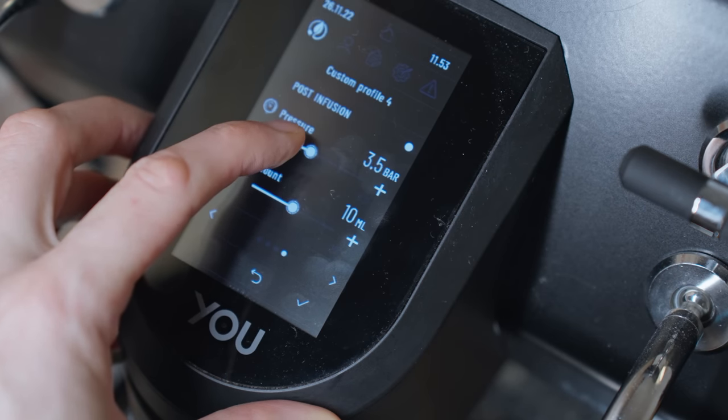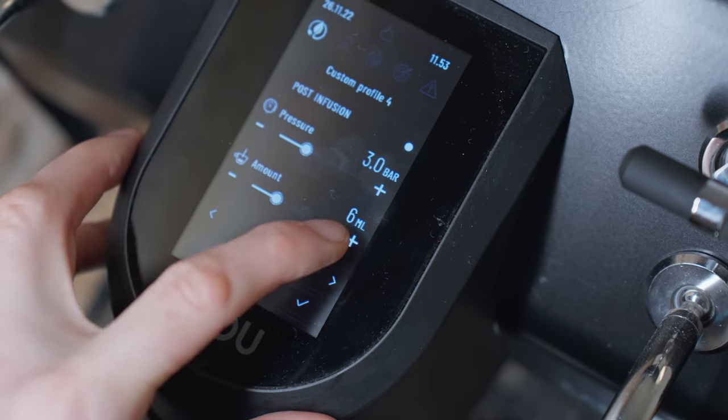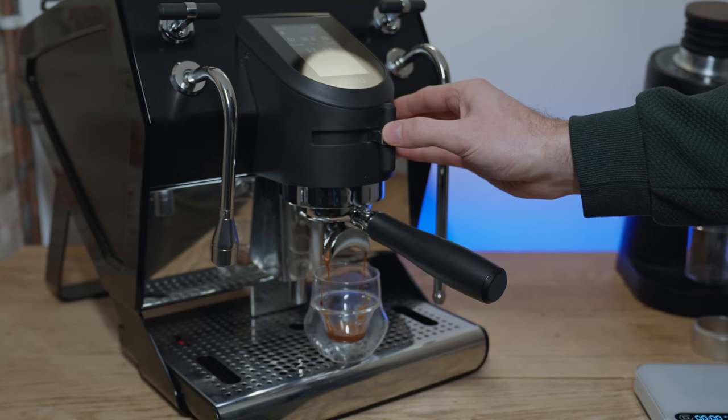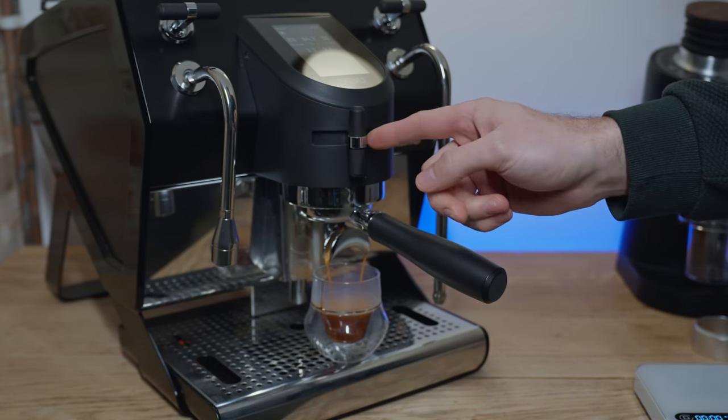Post-infusion, which is an incredibly rare feature that I haven't seen on many machines, allows you to slow down the flow later on in the espresso shot, when most of the compounds have already been extracted, to reduce overall bitterness. I didn't want to waste all of this machine's incredible potential just making standard espresso shots, but flow profiling is really complicated. It adds a layer on an already difficult mix of variables to pull a good espresso shot. For those of you who have used lever machines before, it was nothing like that for me. You really have to research a lot and learn about how coffee extracts to get a good espresso with the U in flow profiling mode.